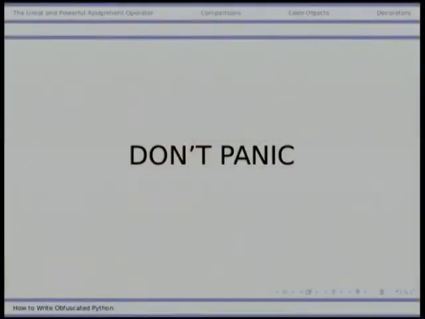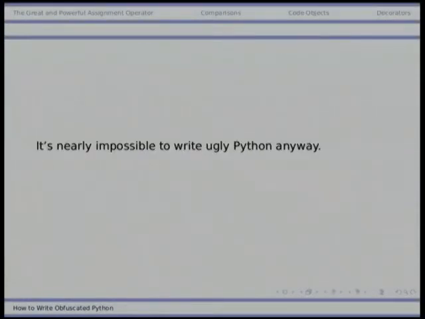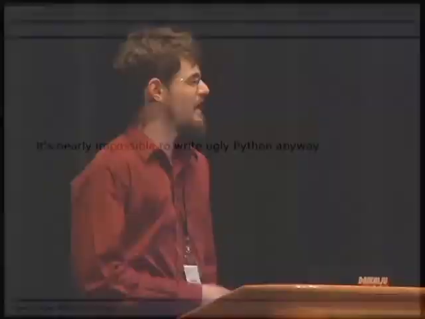So I'm just going to start this by saying, don't panic. Yes, this is an extreme talk, and yes, it is full of code samples that are meant to be confusing and bewildering and frustrating, but this isn't really as much about writing ugly Python as you might anticipate. This is really more about pushing the extremes of what Python can do, and then exploring various novel control flows and things like that that you can explore. And so if you really did just come here to see the ugliest Python, you're in the wrong place.